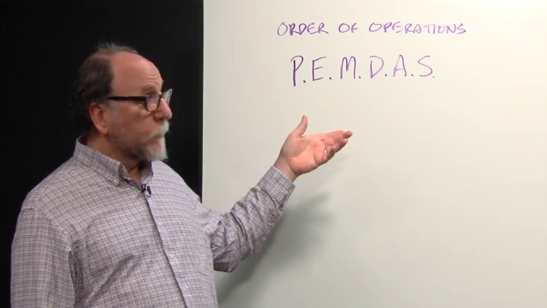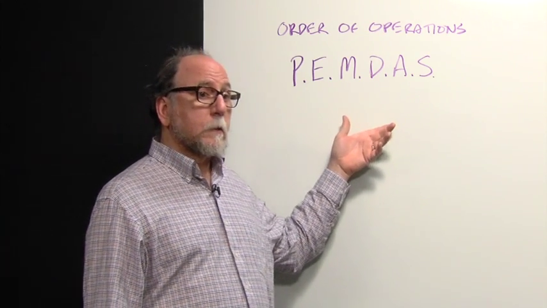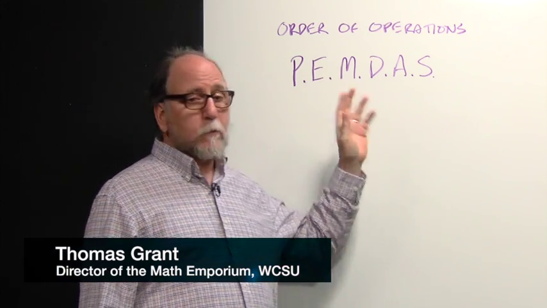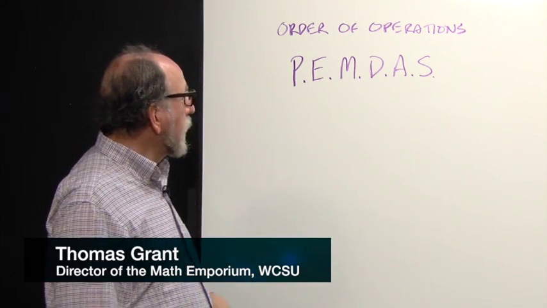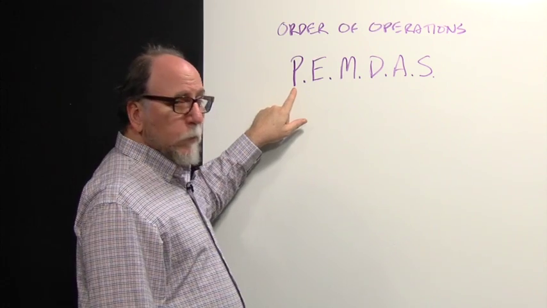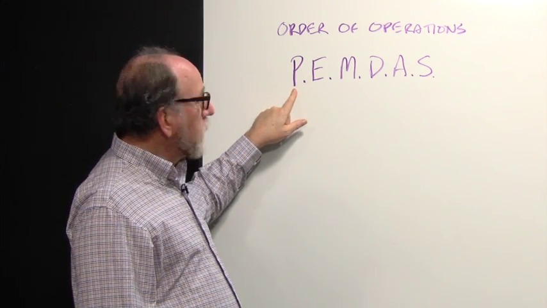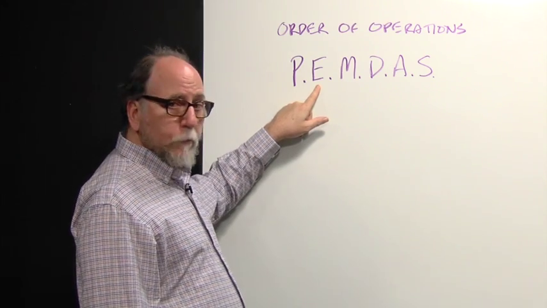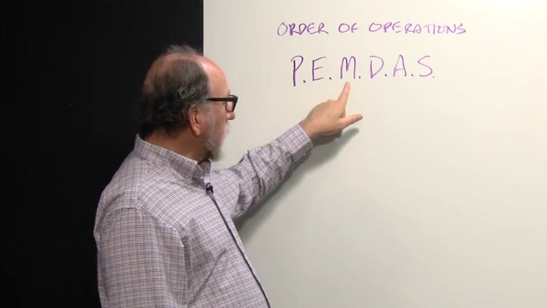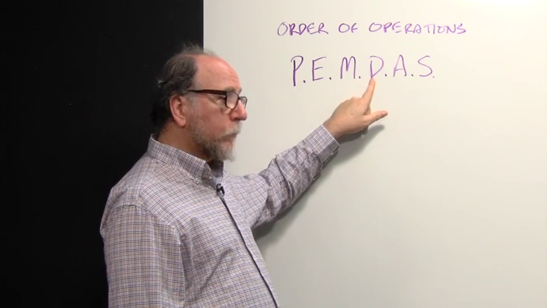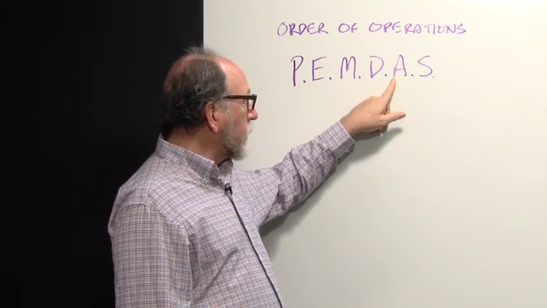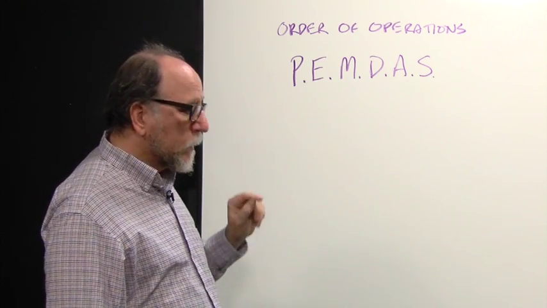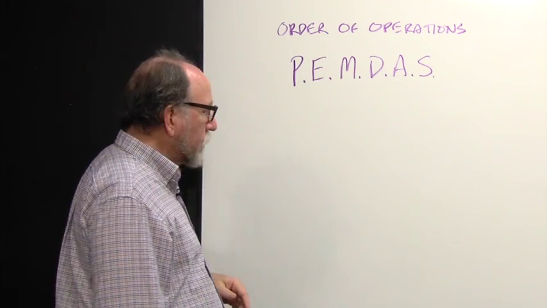Order of operations, or you might know it as PEMDAS, which is remembered with the phrase, "Please excuse my dear Aunt Sally," or something like that. It means do the parentheses first, then do exponents wherever you find them. Then multiplication and division are taken care of from left to right. And then finally additions and subtractions are taken care of from left to right in the order they appear.